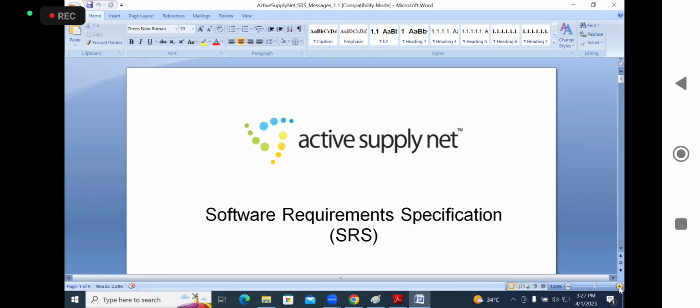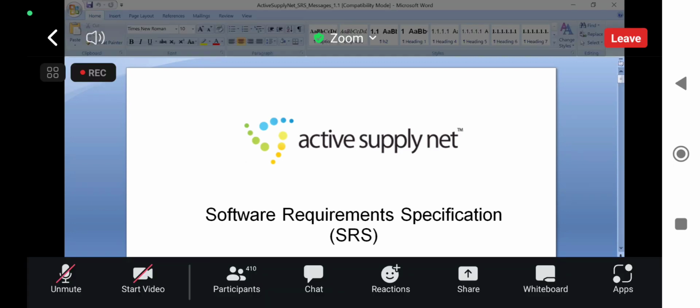Most of the time, 80% of the time, other documents may or may not be available, but maximum the SRS document will be available.